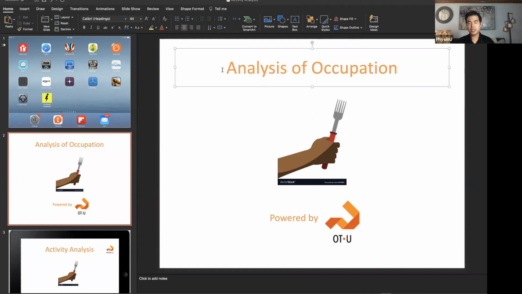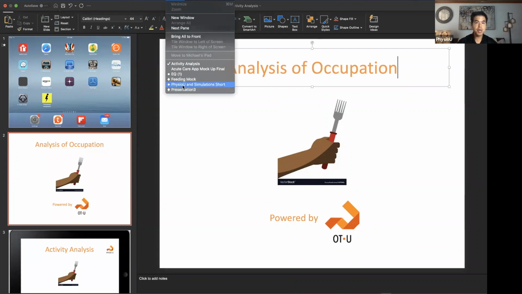So we filmed a number of different patients: a spinal cord injured patient, a COPD patient, a post-op total hip patient. We filmed them doing their common daily tasks and movements, and that can be used as a library for your students to practice movement analysis or task analysis. Let me move back to my app here.